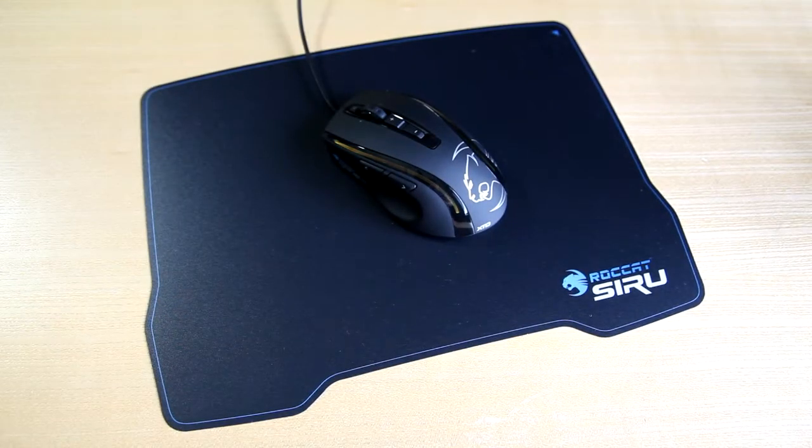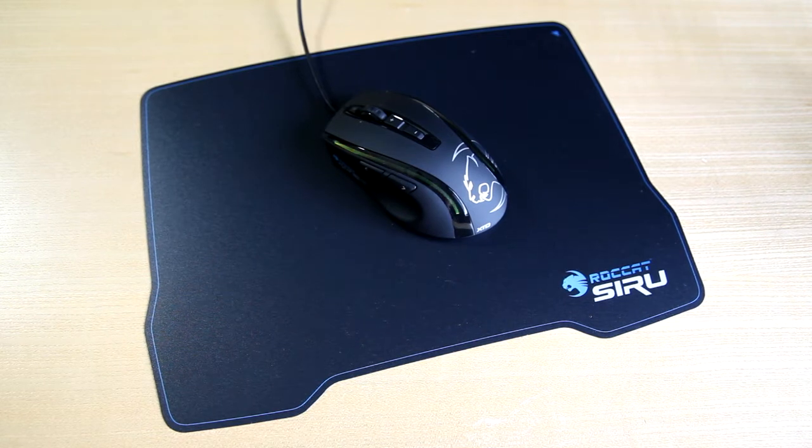Okay, hey guys, what is going on? My name is Ltzonda and welcome to a final review of the Roccat Kone XTD as well as the SIRU Razor Sharp Edge Knife Edge Fin Super Duper Mouse Mat. Now basically that's what I'm going to call it.